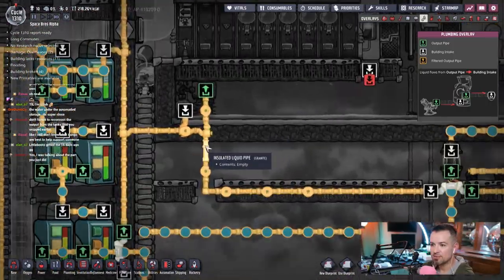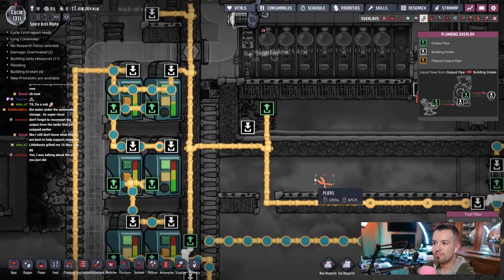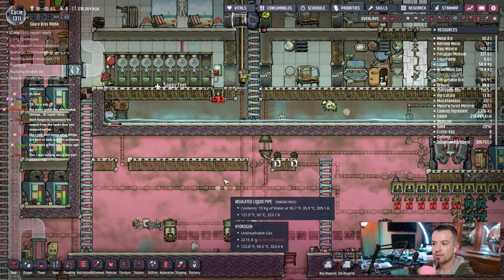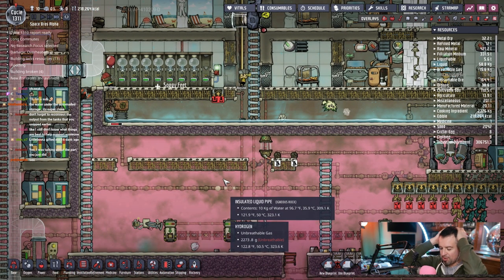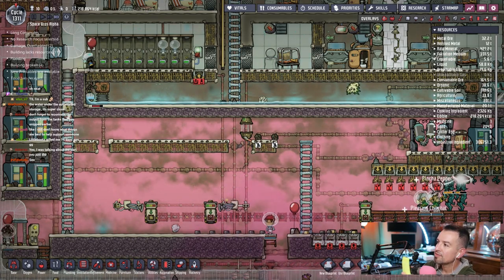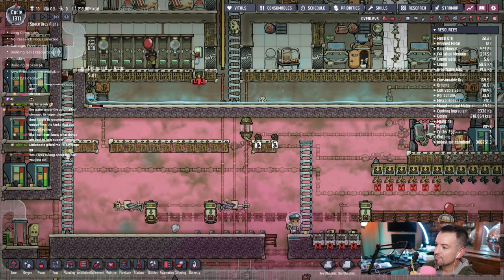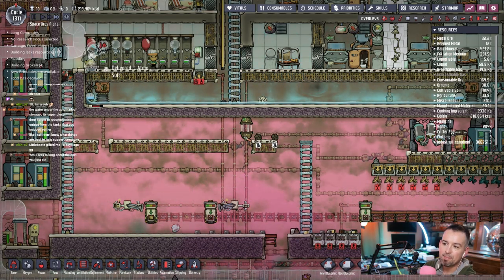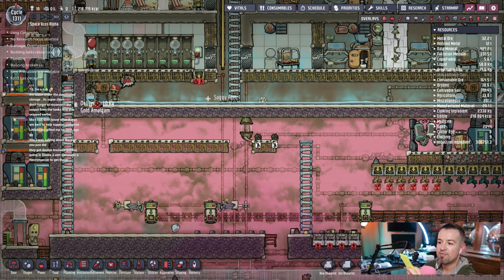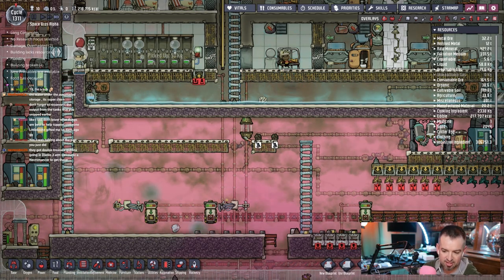Oh, wrong element sensor. Whoops. I forgot to snip that input there. There we go. Oh, God. Piping. Ugh. So I have sticky notes here from ages ago. I have power, expand downward, rewire everything, coal, hydro, natural petrol. We did that. Good. That was a long time ago. We did that.